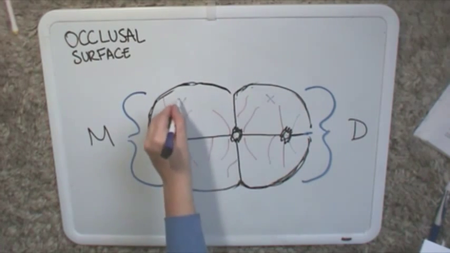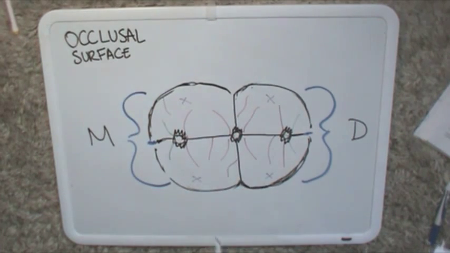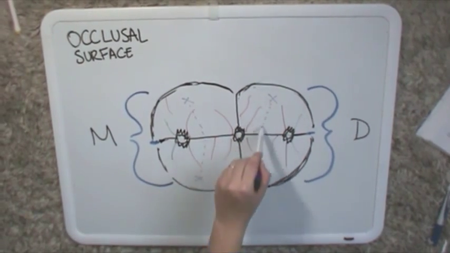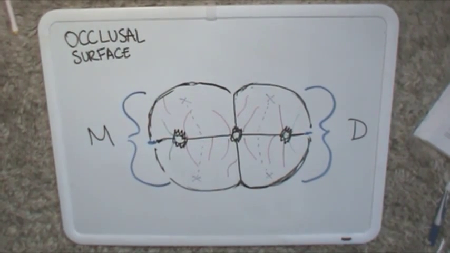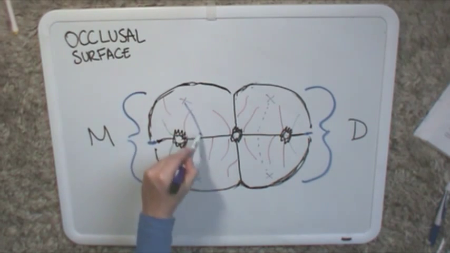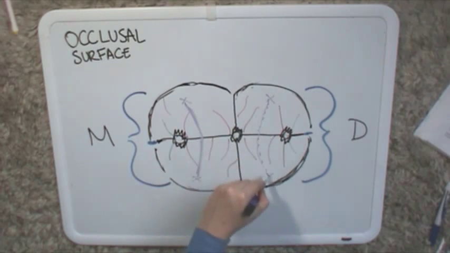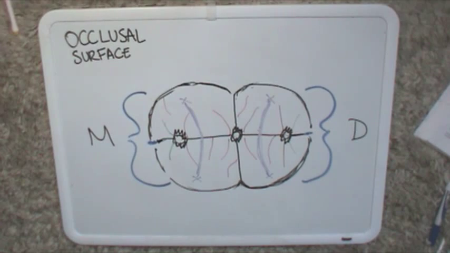The distal buccal, mesial lingual, and distal lingual cusps are all visible. A triangular ridge stems from each cusp. The mesial buccal and mesial lingual triangular ridges form a transverse ridge, as do the distal buccal and distal lingual triangular ridges. The 2 transverse ridges are interrupted by the central groove and separate the 3 fossae.